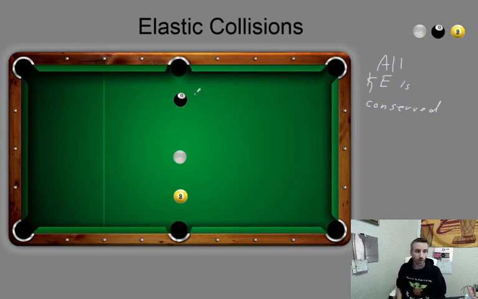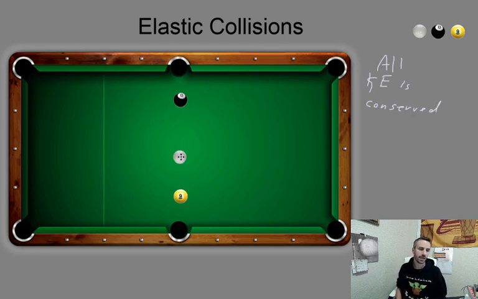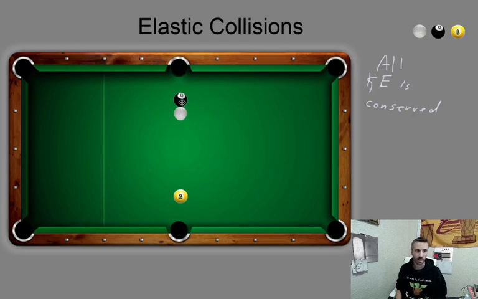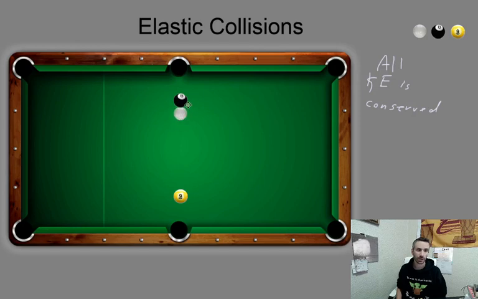What does it mean that all kinetic energy is conserved? Here I have an example of a set of billiard balls. In this example, all of the balls are basically the same mass, and they exhibit elastic collisions. So if you hit a cue ball and you want to knock in the eight ball, the cue ball comes straight up, hits the eight ball head-on. Because it is an elastic collision, the kinetic energy is conserved. They both have the same mass, the cue ball will come to a complete stop, and the eight ball will move at the same velocity that the cue ball was moving before they collided.